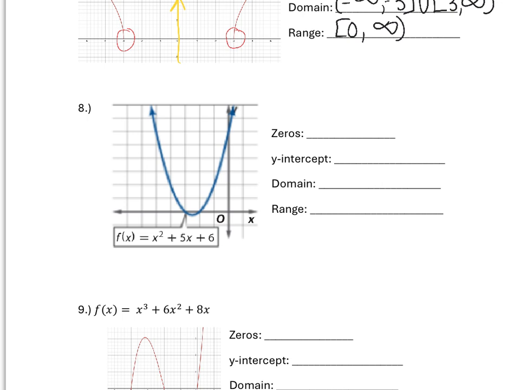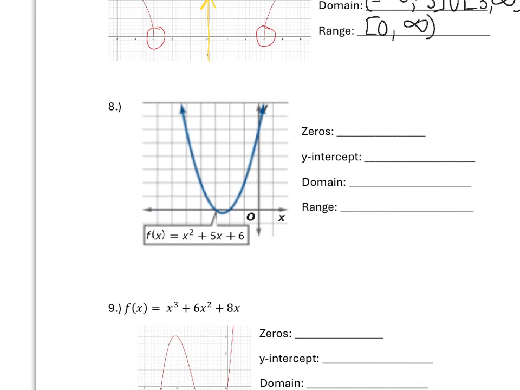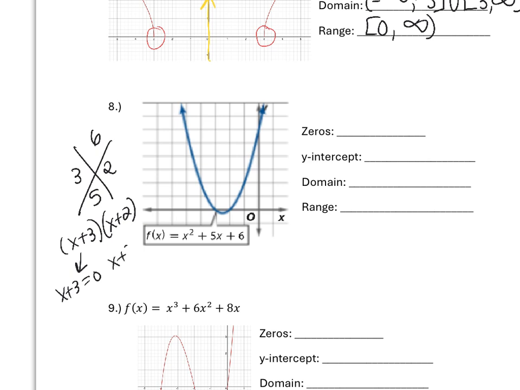Number 8, the zeros, they look like we can pretty much see them, but when in doubt, remember that we factor to find the zeros. So in order to find the zeros, we take that factored form, set each factor equal to 0, and solve. So we have a 0 at -3 and at -2, which is what it pretty much looks like on the graph.